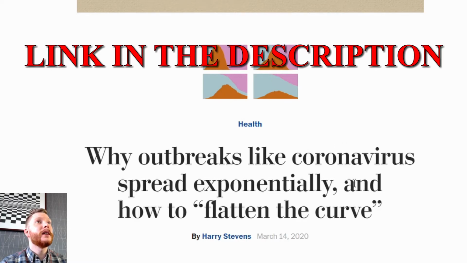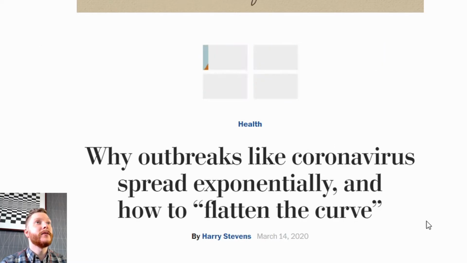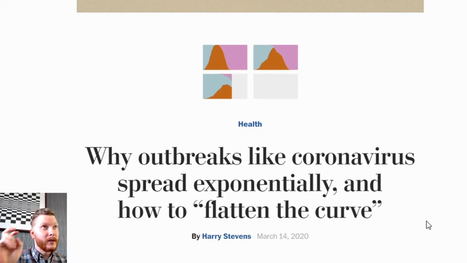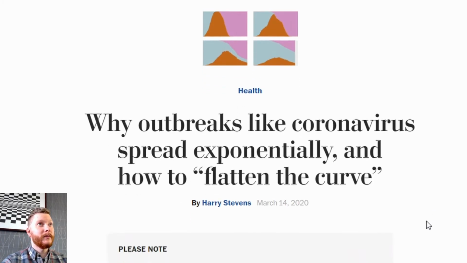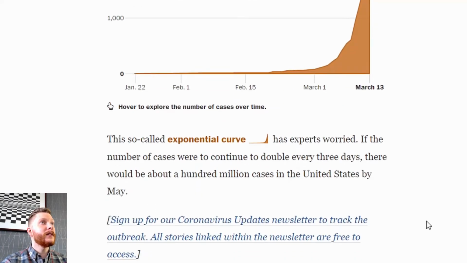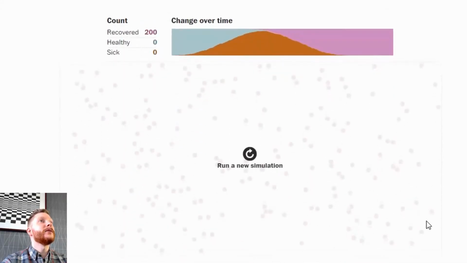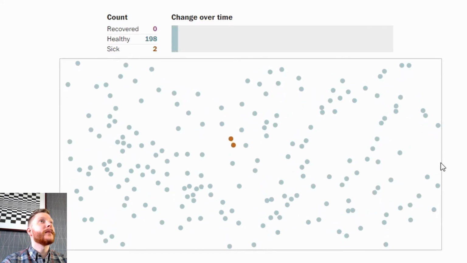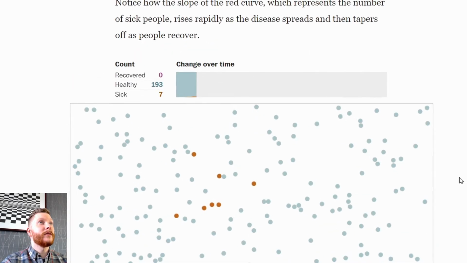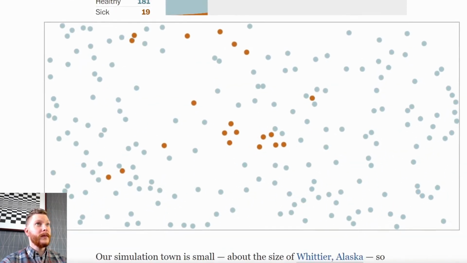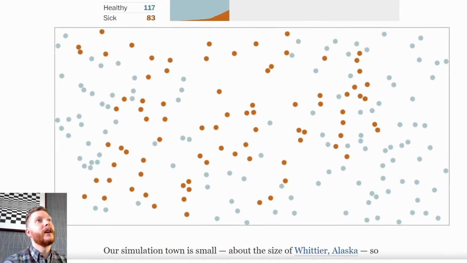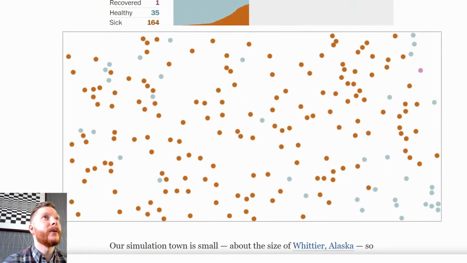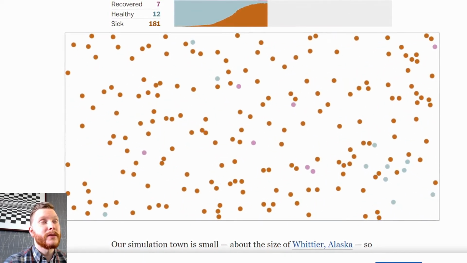They did a simulation called Flattening the Curve, where they explain what the curve is, what we mean when we say the curve, which the media talks about all the time. So you can see here that they do a simulation of what would happen if you self-isolate no one, and you just let people go about their business based on what we know about how easily this virus spreads.